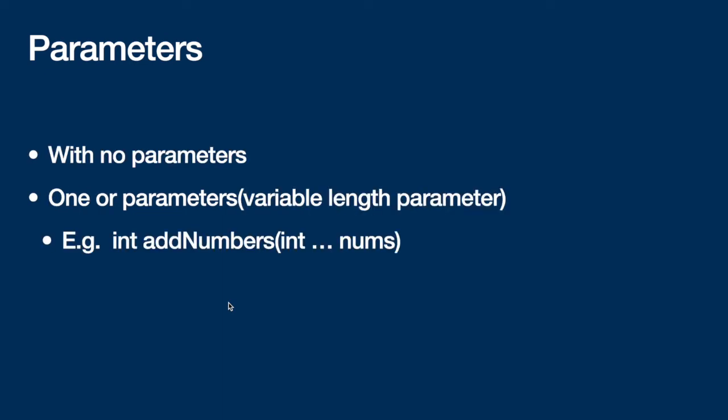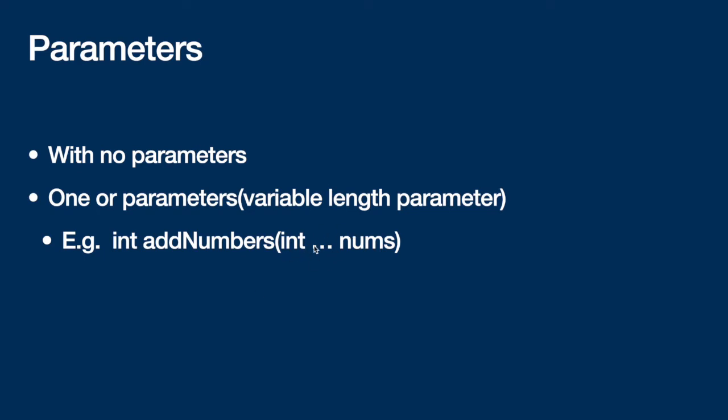So parameters. As we have said, a method can have parameters or it can be without parameters. But when we define parameters, we have to have its type and identifier or variable name declared clearly. And if we have multiple parameters, they have to be separated by a comma, and there is a particular multivariable parameter definition in Java methods, or varargs. Sometimes they are called varargs, variable length parameter, and this is defined with the three dots operation.